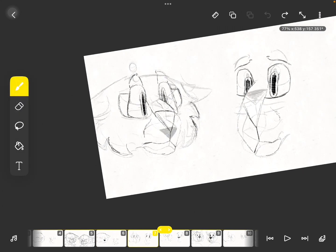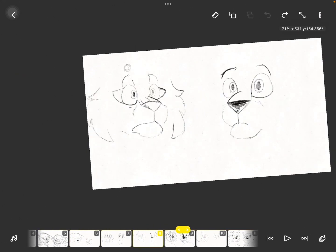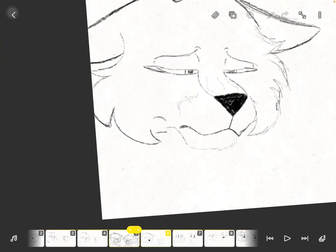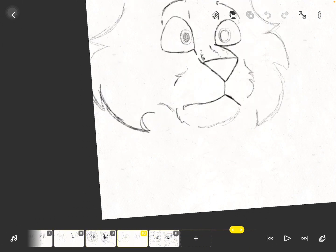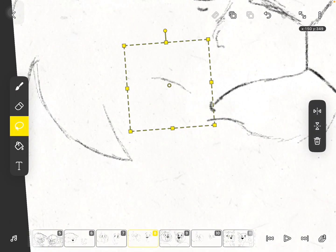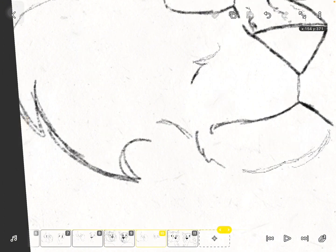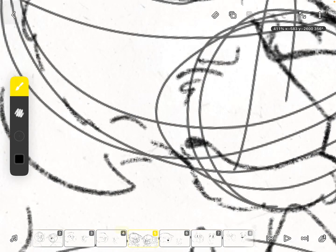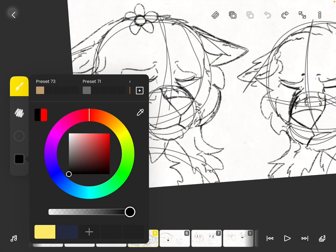Oh yeah, you like the smear frame? Okay, let's see. So, okay, that's not supposed to happen. You're supposed to be up here. I got confused with those two lines. Hold on. I thought that this line was this line. Detail lines. Gotta love them.